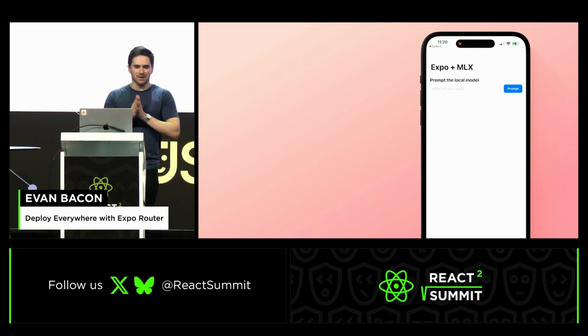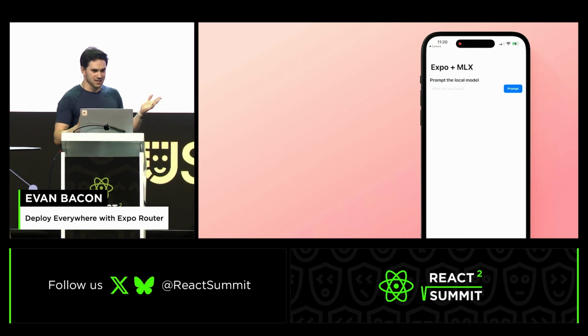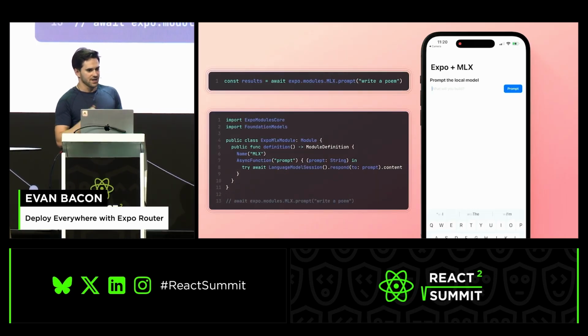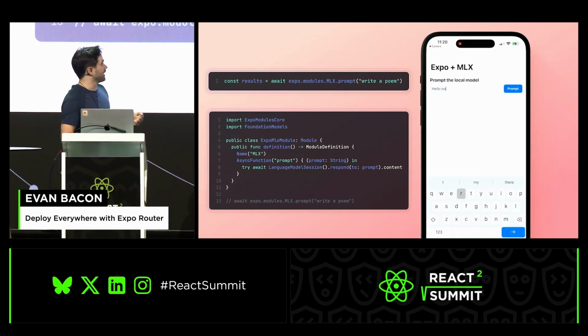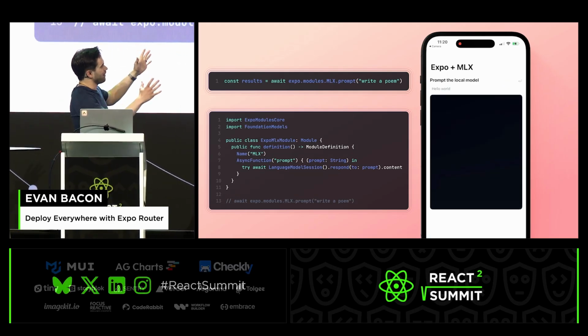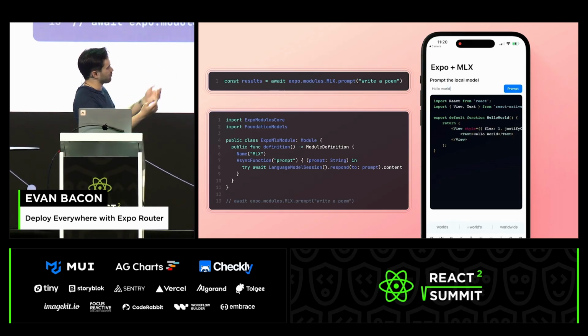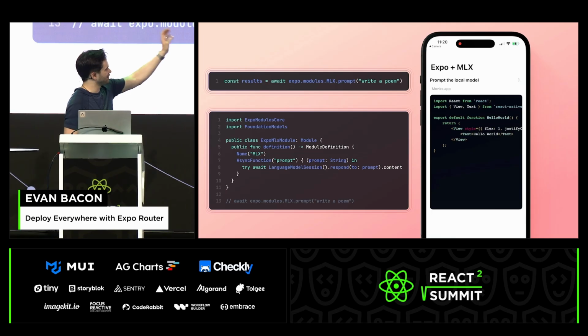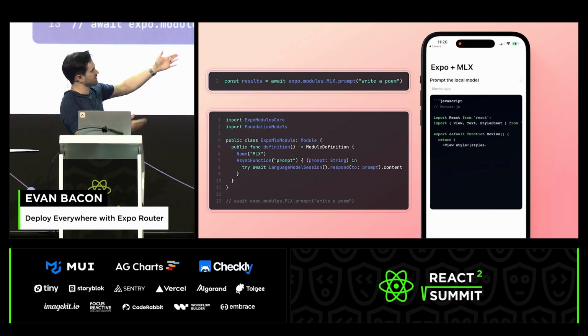So you can easily bind native APIs, like, for example, Apple's new foundation models to use offline LLMs for free in just a couple of lines. So here, I just built this yesterday where I'm using Apple's new offline LLM models where you can just prompt the model running on your phone. And then I'm rendering all this code inside of a DOM component, essentially a web view.